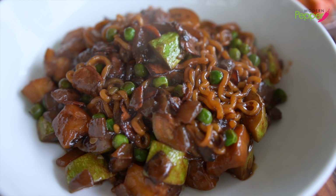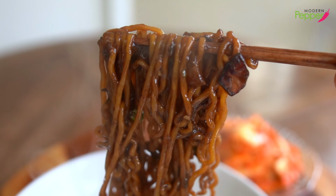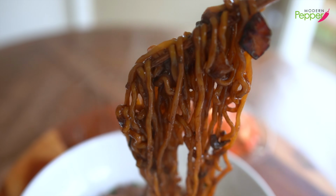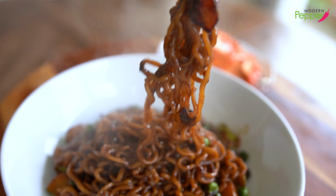So when it comes to instant ramen, you gotta eat it right away. The longer you wait, the noodles get bloated and kind of too soggy. Oh, I mean, this is almost as good as the real jjajangmyeon, you know?